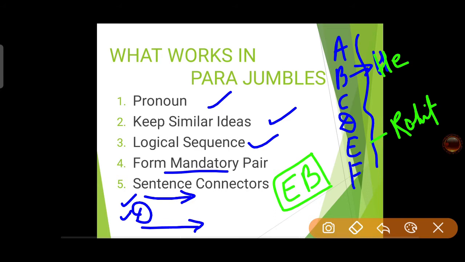So in this manner you can form different mandatory pairs, like with D and E or F, according to the information given. Okay, means this will help you in solving the question. If we talk about CAT, which is a very nice MBA entrance exam, in that exam you will not be having any kind of option, so keep updating yourself with the sentences, okay, or with the ideas. And if you talk about examinations other than CAT, in another examination you will be having some more options, and you can go through the options and answer correctly.